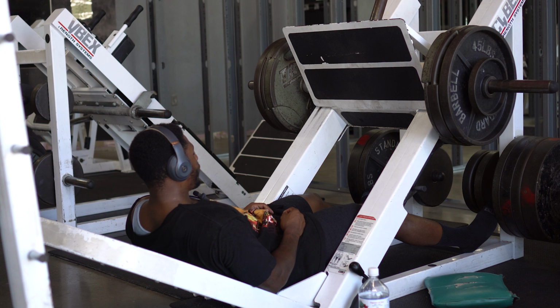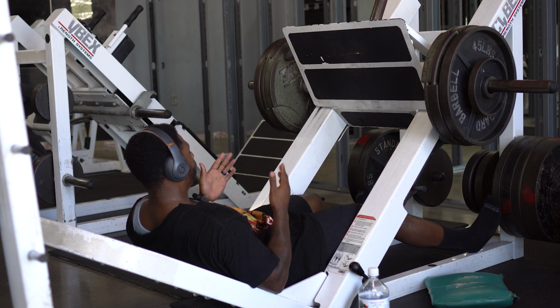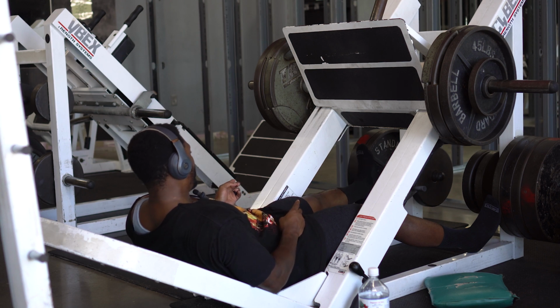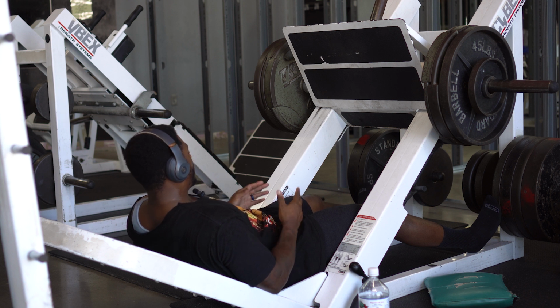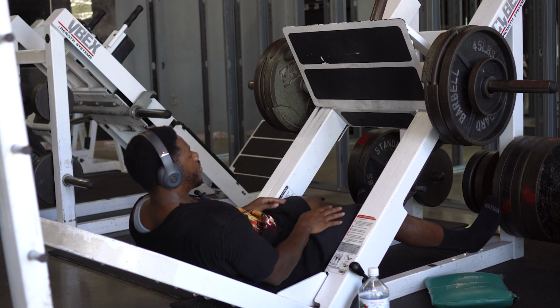But for me, obviously I had that prior injury where I broke my metatarsal, so the outside of my left foot can't take a lot of tension over an extended period of time. So I like to keep my feet a little bit closer together and not opening my hips up too much. As the weight comes down, you'll see my heels raise off of the platform and I put a lot more pressure on my toes. What that does is help me keep the weight towards the front or the top right of my foot where my big toe is, versus the left side where the fifth metatarsal is, the pinky toe. And with the weight being pressed on my toes, that puts a little bit more tension on my quad. So it's like a two for one.